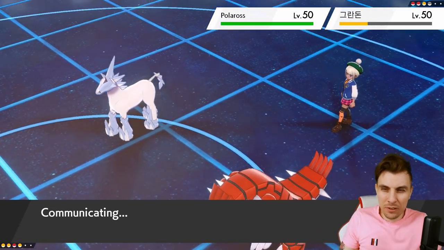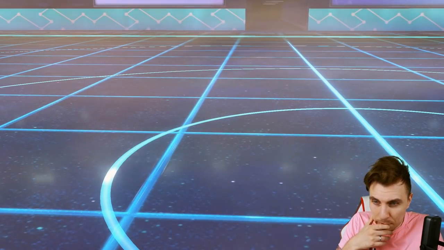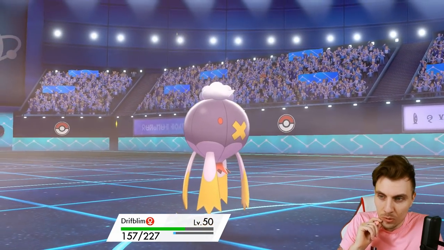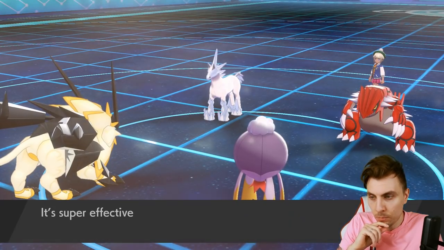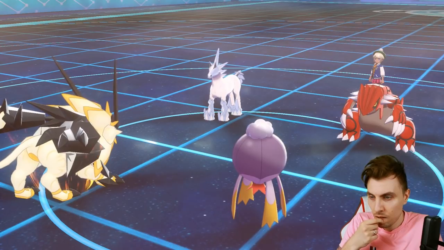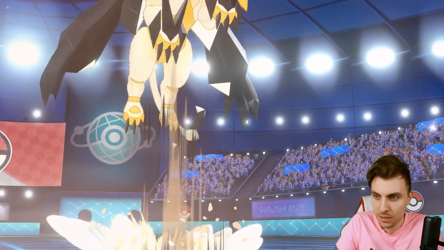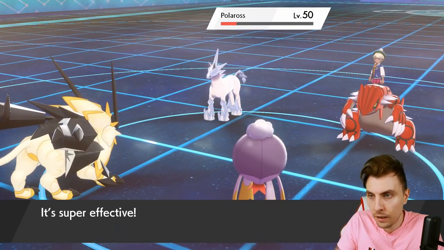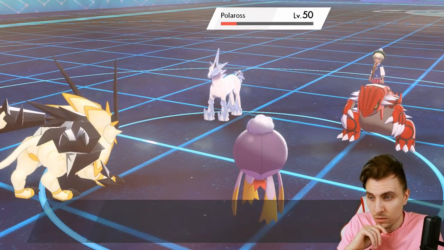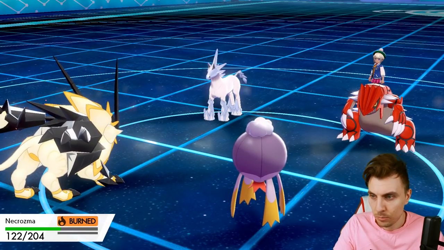I think out of everything, if we could get the burn onto Glastrier, it would be useful. But I do see a Close Combat coming out. I don't think they're going to go for... They have. Ooh, that's not the best idea, because now they proc our Weakness Policy. Unless they're Precipice Blading at the same time. But the Glastrier hasn't got the defense boost, so we're going to be able to do some sizable damage here, because it kind of just neutralizes the burn that we've taken. So yeah, even if we proc a Weakness Policy, which we don't, we do avoid a Precipice Blades, which I don't think would have done very much anyway on +2.